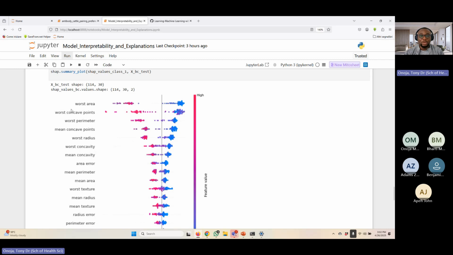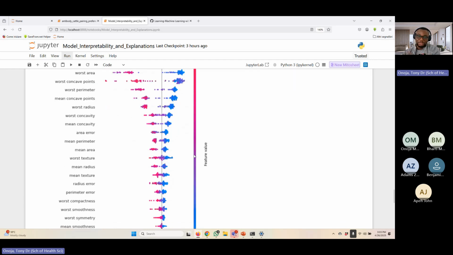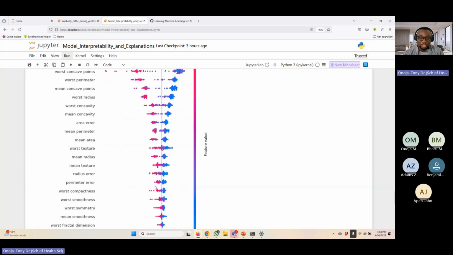But normally, the first 5 features help us to have a proper understanding of which of the features are most important. Now, if you look at the next feature from the worst area, it is the concave points. Again, even in the concave points, we did have some features pushing towards the positive side, but we could see that the majority of the features seem to favor the blue part, which is on the positive side. Then the same thing as we continue to go down, we keep seeing there is more push towards this side compared to this side.